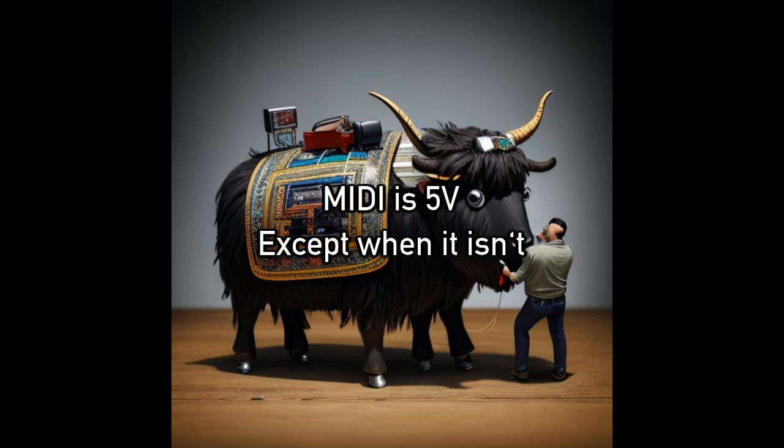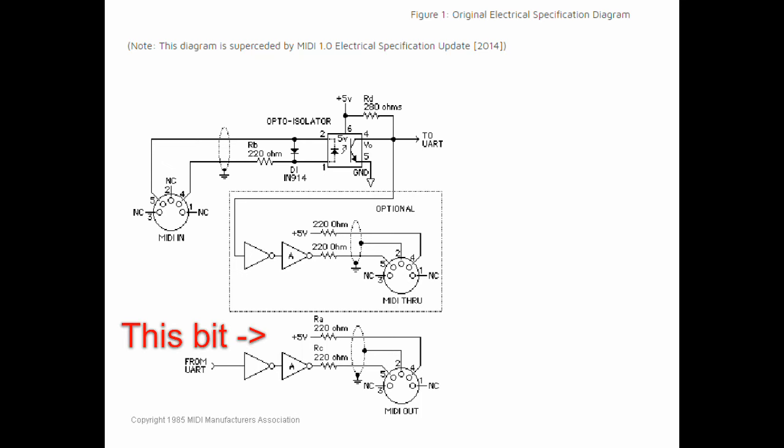Score! Also, loads of MIDI equipment use only 3.3 volts, which I did not know was an option, but always kinda was. Let me explain. MIDI specifies 5 volts over 220 ohms. That creates a current of 5 milliamperes, and it's that current that is important. But if you use 3.3 volts and 47 ohms, you get 23 milliamperes as well. So in theory, that should work for all MIDI equipment just as well as using 5 volts over 220 ohms. It wasn't officially supported until 2014 though, but equipment from before that should work, in theory.